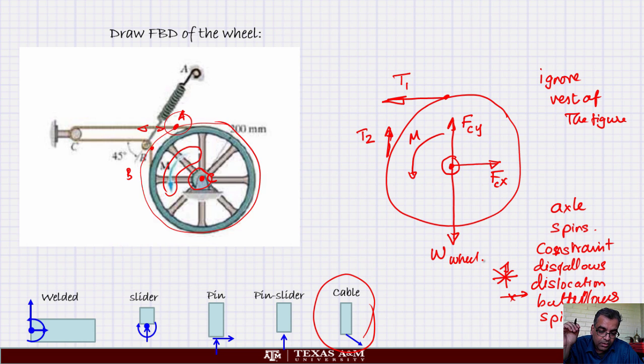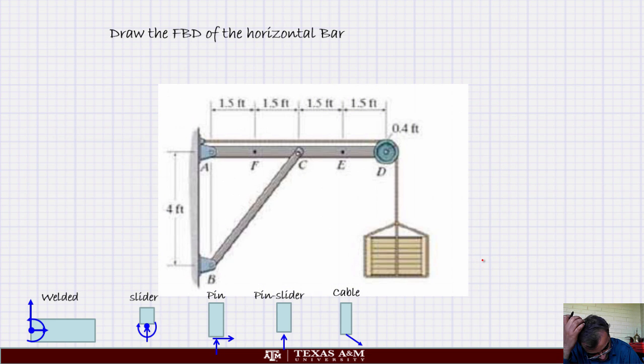Okay. Let's look at example number 2. This one, I want to draw the free body diagram of this bar. So this creates lots of confusion for a lot of people. So I'm going to cut the string here. I'm going to go across. I'm going to remove this joint here. I'm going to go across, remove that joint there, go across, cut this string there. So here is the figure.